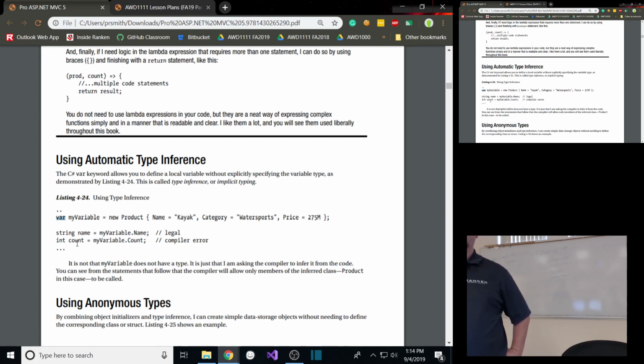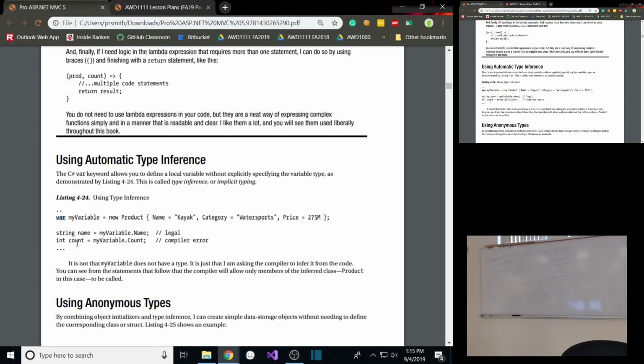Remember when I do string.format, the first thing I give it is a format string, and the next thing is I give it arguments, right? Well, in that case, the first argument is a string, the rest is a dynamic array, because I don't know what type the rest of the arguments are. They could be integers, objects, floats, strings, and they're probably a mix of them, right? So that's a case where I might see dynamic.